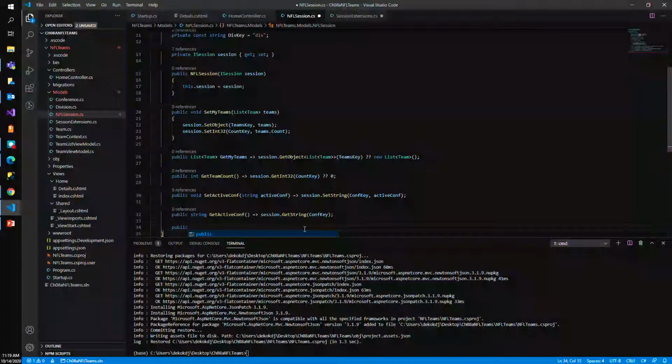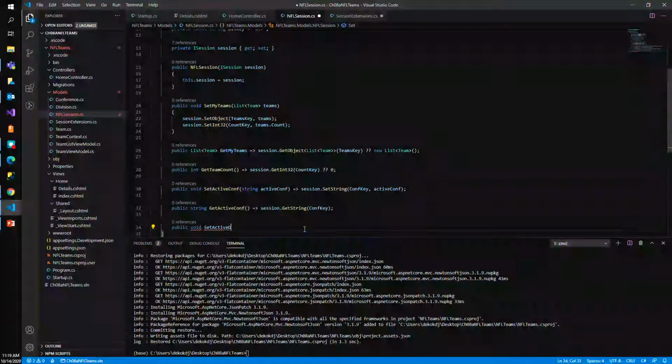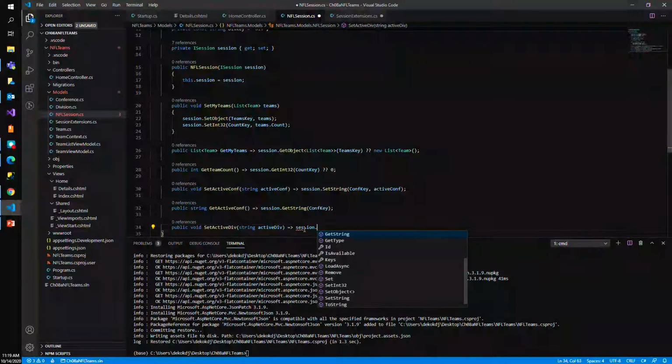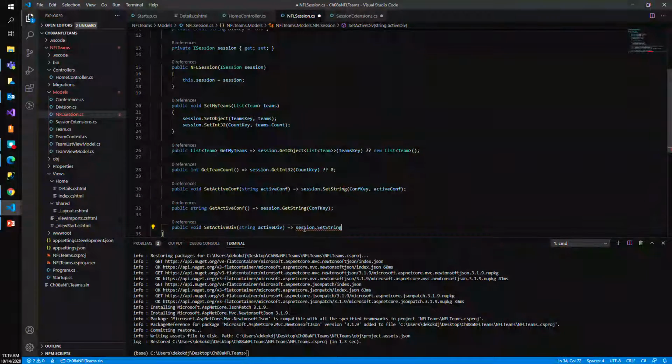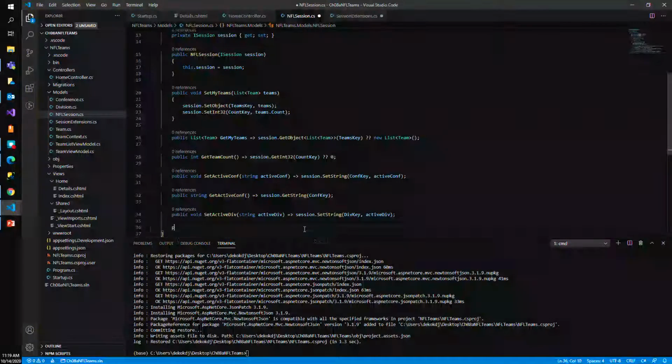And then let's do the same thing for division. So let's go ahead and say public void SetActiveDivision. We're going to take in the division. And that'll say session.SetString using our division key and our division value of activeDivision. Let's create a getter for our active division.